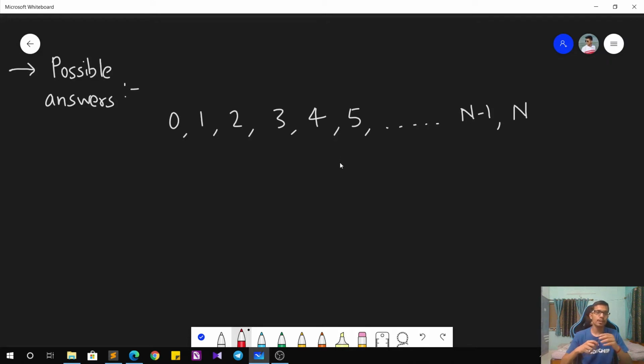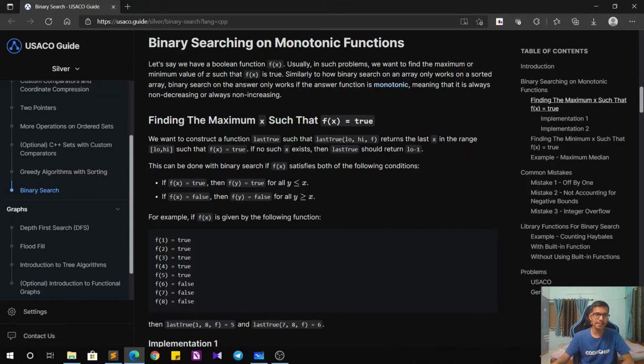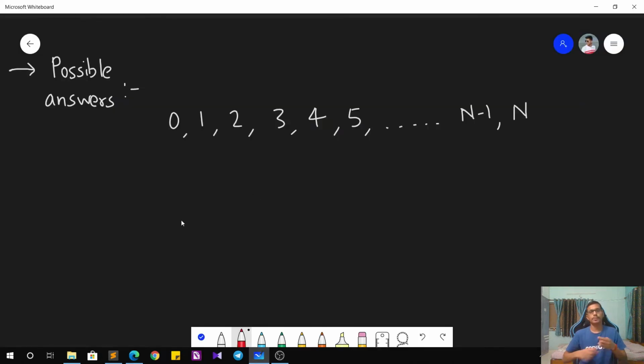If you are new to this topic called binary search on answer, I strongly suggest that you read this article on USACO about binary search. It has beautifully explained when we can apply binary search on answer and all the usual question types where this method can be applied. You can read the detailed article over here. I am going to explain in short how it is helpful in our question. So coming back to our question, these are the possible answers, that is from 0 to n. This is our small search space in which our answer is definitely present, but we don't know which number.